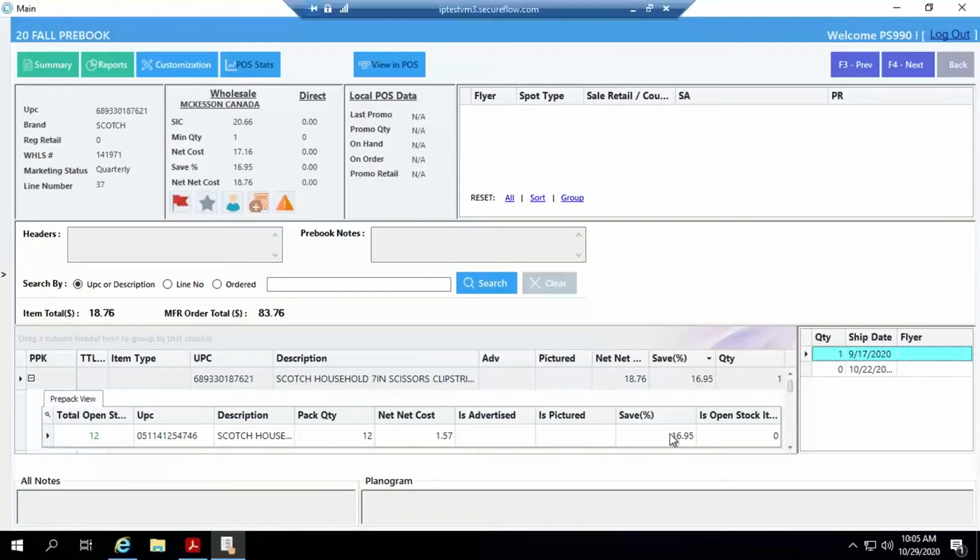For this specific pre-pack, there's only one item available, but if there are multiple items and you're on lower resolution, there will be a little scroll bar, and you can scroll one item at a time. On high resolution computers, it will actually show more items within the view. So there are benefits to having high resolution computers, but if you don't have that, it's not the end of the world. You just have to scroll a little bit more.